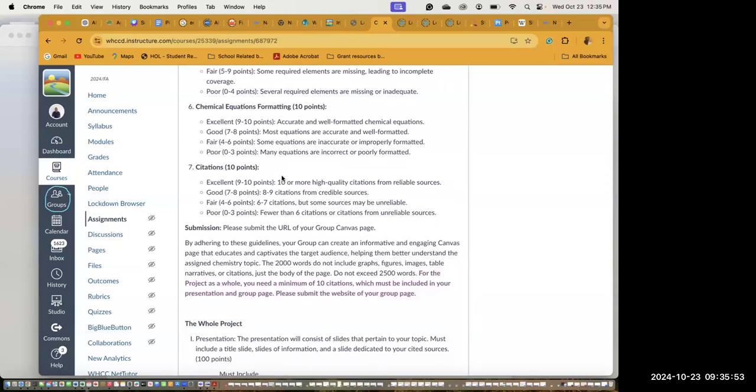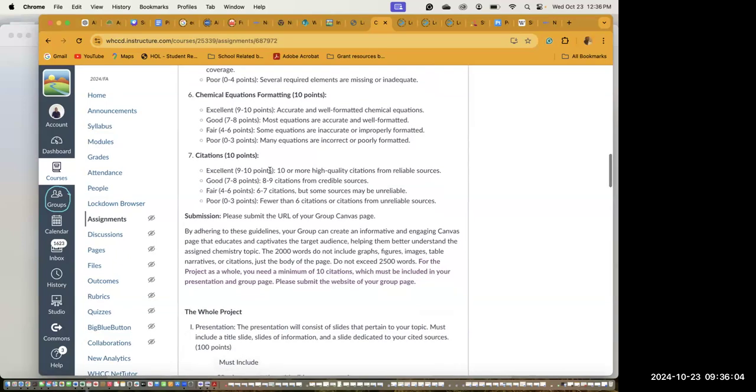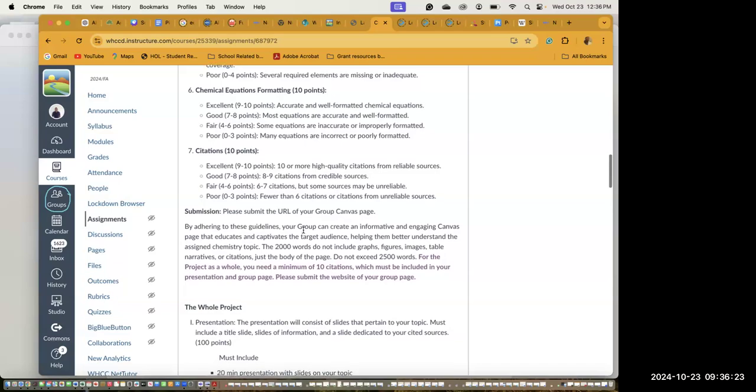Your chemical equation formatting is essential. You need to make sure that you understand how to use superscript and subscript for the formatting of the project. And then you also, as I said, you want to make sure that you're citing your images and any citations that you're taking from the text or anything like that. And there shouldn't be any direct cut and paste, but there may be segments, because there's only certain ways to say certain things, that you may take quotes directly from there, but you want to make sure that you're citing appropriately.